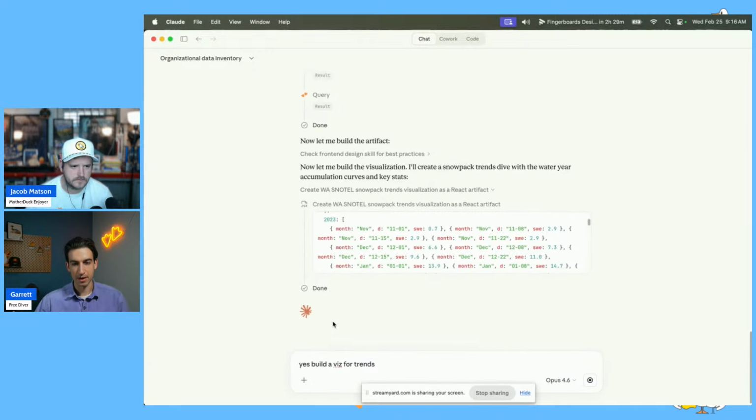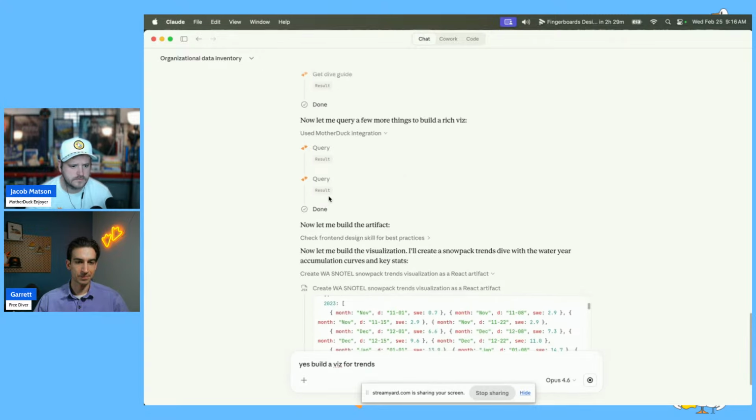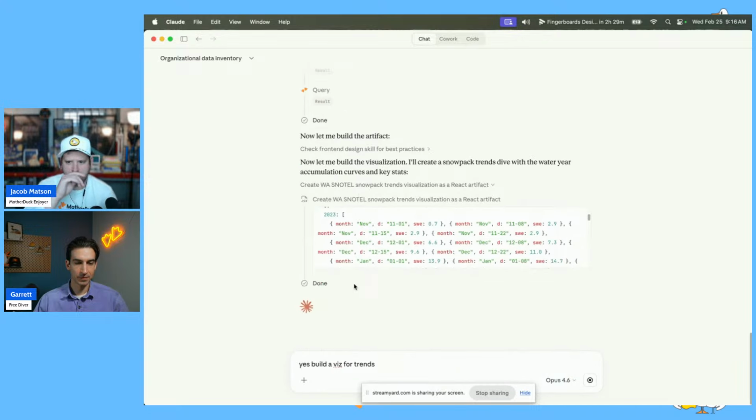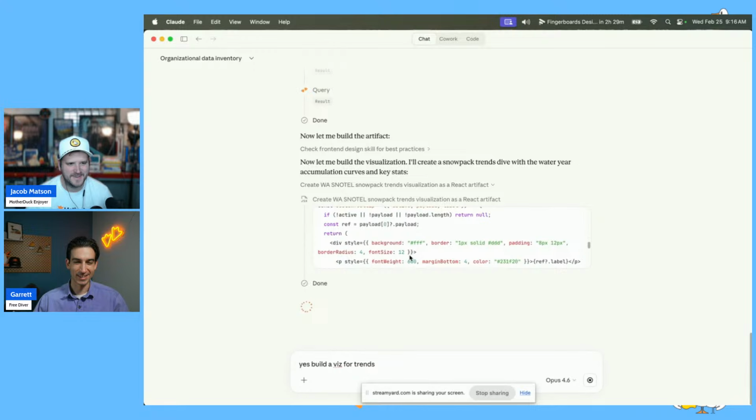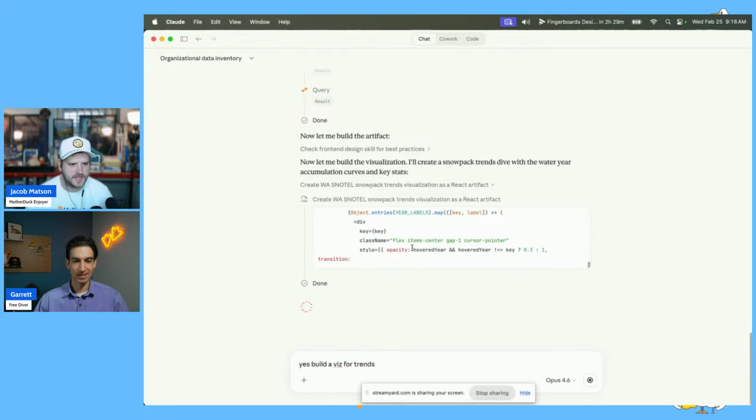So let's see if it actually continues, and if it doesn't, then we'll skip straight to the local development workflow. Claude Code seems to be a little bit better at handling all of this context, but I think this is purely an issue on the Claude side of house right now. Yeah, it's typical, I think, sometimes.